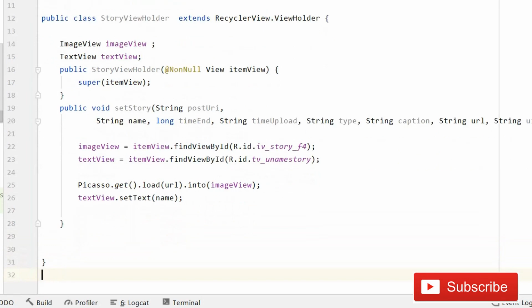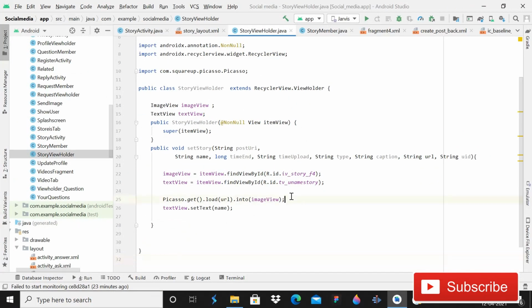So guys, that is the name of the user who uploaded the story, and the URL of their profile picture. Understand? So that's all.